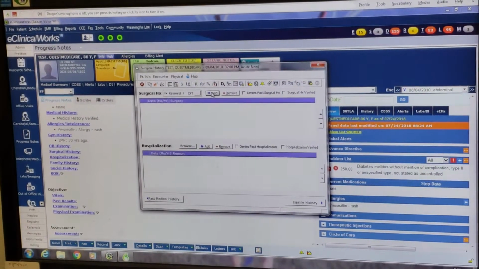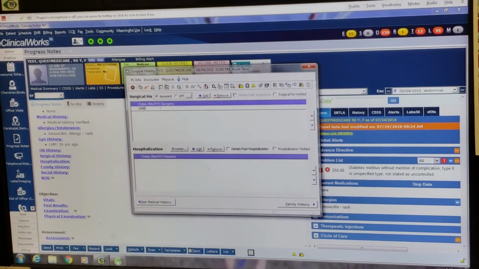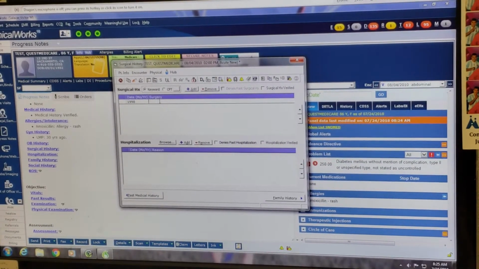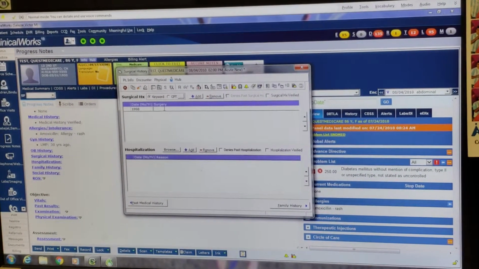Surgical history, for example, in 1998 patient had a hysterectomy, so you can even dictate hysterectomy.